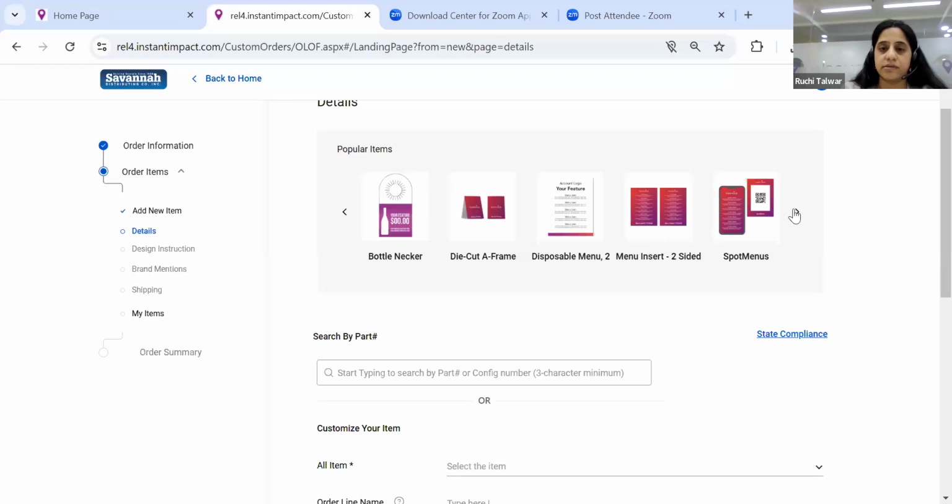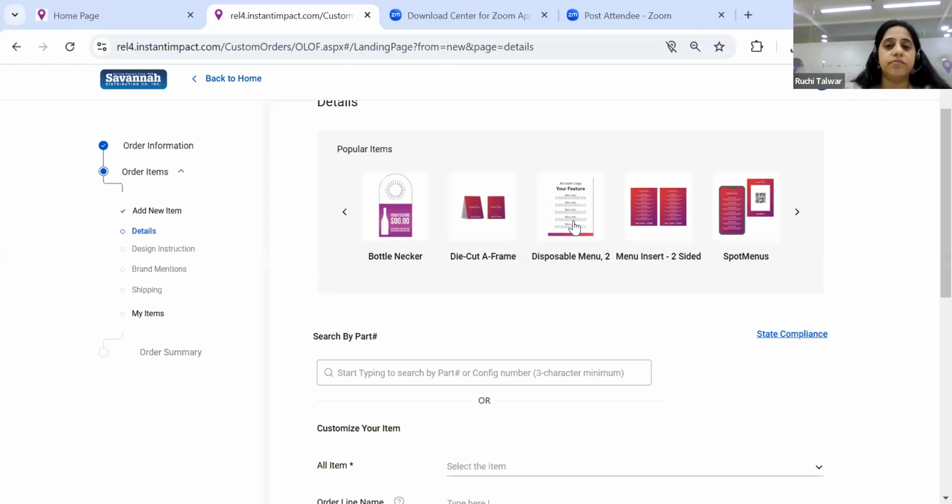So bottlenecker, die-cut frame, disposable menus. There are a few items which have a minimum quantity tag with them. For example, for disposable menu, I believe 500 is the minimum quantity. Even if you are able to proceed here, it will not give you a price if you choose a quantity lesser than the minimum quantity tagged with that item. If you succeed in placing an order, you might get an email from our customer service saying that this is the minimum quantity, and the quantity we have received is much less, and we will not be able to continue with that.